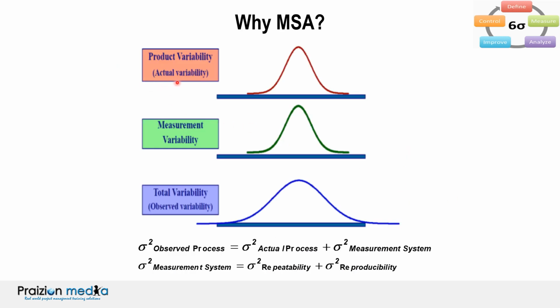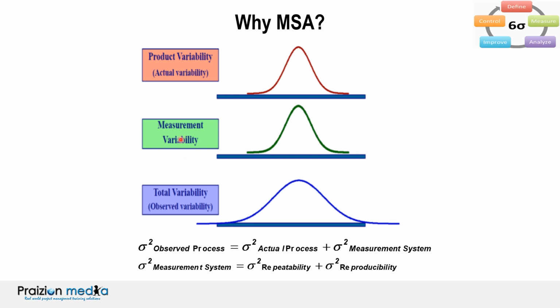Why MSA? There are multiple variations there. Your product is being produced or your service is being delivered, it has its inherent variation. You cannot produce a 10 centimeter diameter to the perfect fifth decimal every time. Sometimes it would be 10.01, sometimes it would be 9.998, but every time it cannot be exactly 10 on the national standards index. You'll have to encounter some variation. So this is one kind of variation, the natural variation which exists.